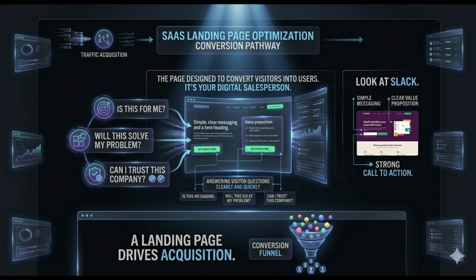Is it giving worthwhile information? Is it helpful to me or not? Is the company really trustworthy or not? They think like this. So your landing page must answer these questions clearly and quickly, right? Look at Slack. Simple messaging, clear value proposition, strong call to action, CTA. Okay, a landing page drives action. Okay, let's discuss the SaaS dashboard.